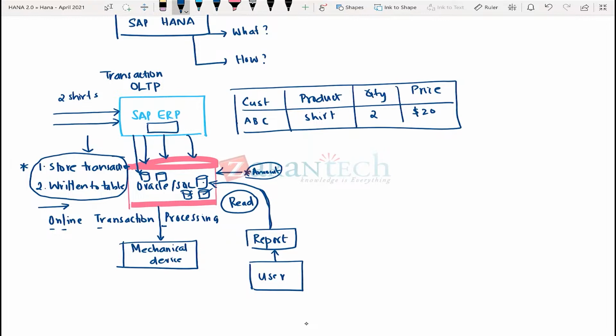I want to not only write it on this side, I am now asking the system to read the information and present it to me for reporting. So can you see that there is going to be a contention? I have limited power as the database. Now I'm torn between writing the transactions into the table, and at the same time, users are demanding that I extract that information from that table, and be able to present it for reporting cases.